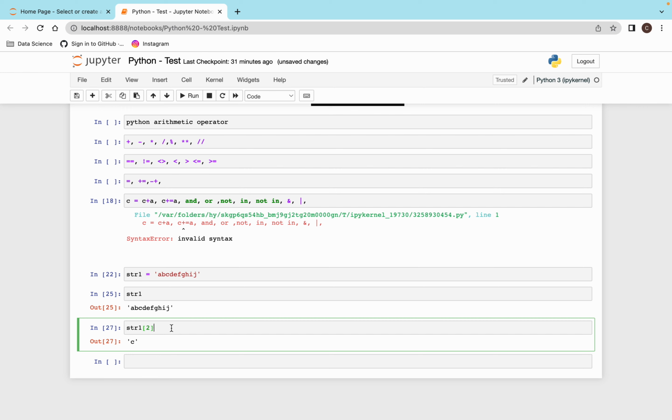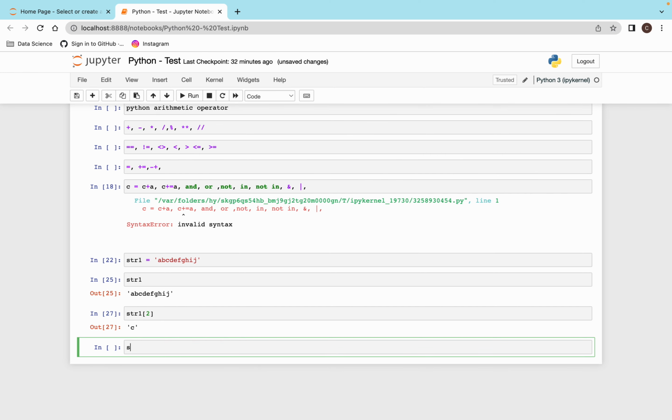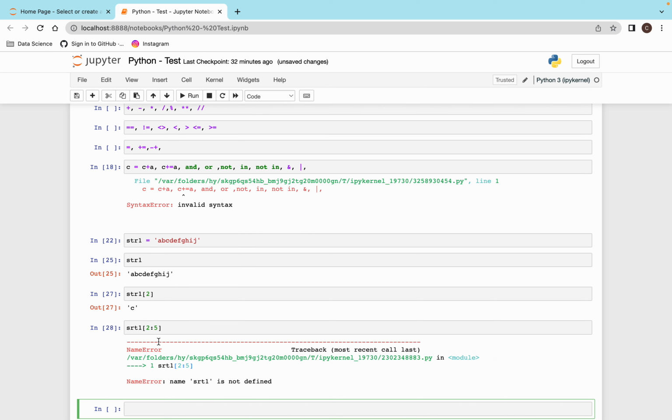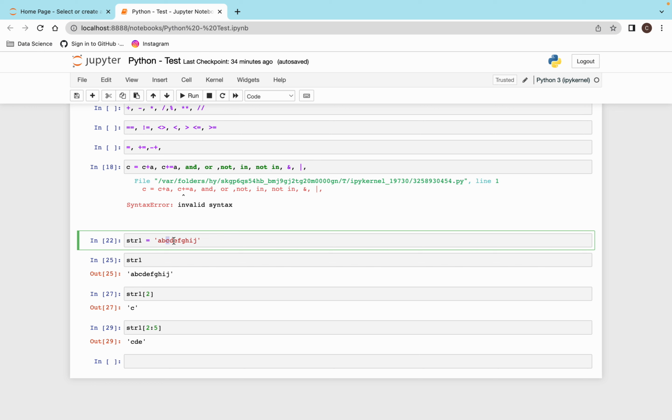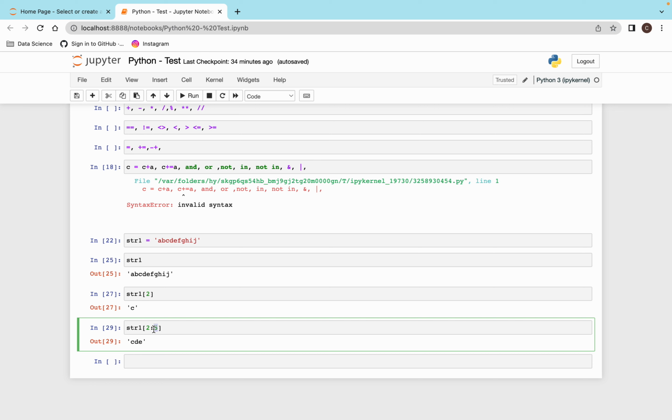Second thing is, suppose I just want to slice the string, whatever is available between 2 to 5. So I can always slice a string from index 2 to 5. Okay, so it's saying CDE. As you can see, index 2 is C, the third one is D, and the fourth one is E. It's not considering the value of the fifth one.